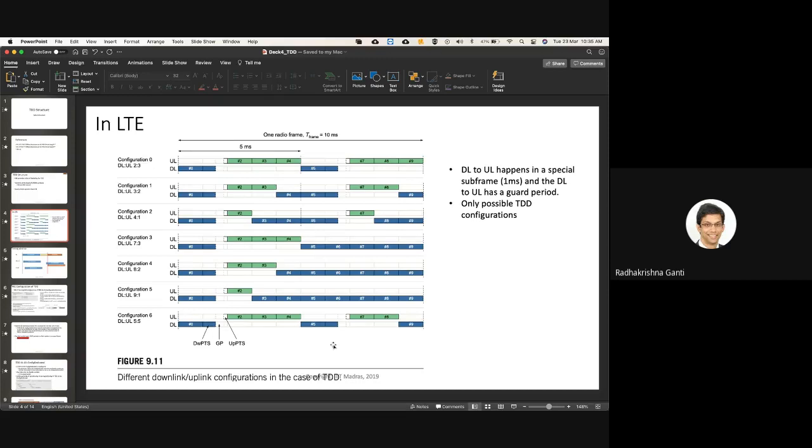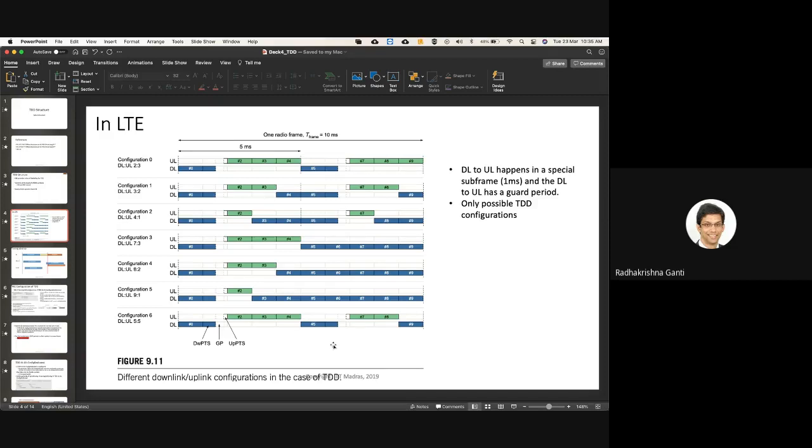Okay. See, the problem with this is, of course, in terms of implementation, it's very nice. But the problem is you're fixing your downlink and uplink transmission ratios. Depending upon your time, location, and scenario, the downlink and uplink traffic ratios change. Generally you have more downlink traffic and lower uplink traffic, but it may change depending on where. For example, in a place where a lot of people are uploading their videos and other things, the uplink might take a hit if you have a lot of downlink and no uplink.